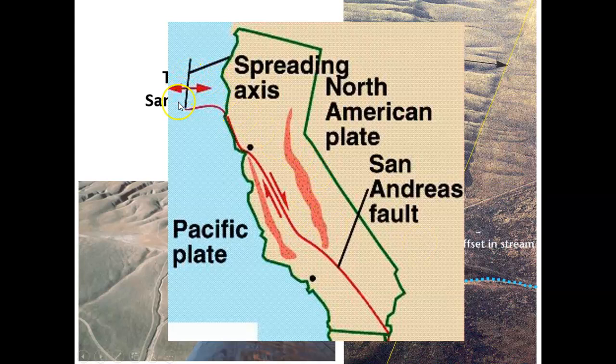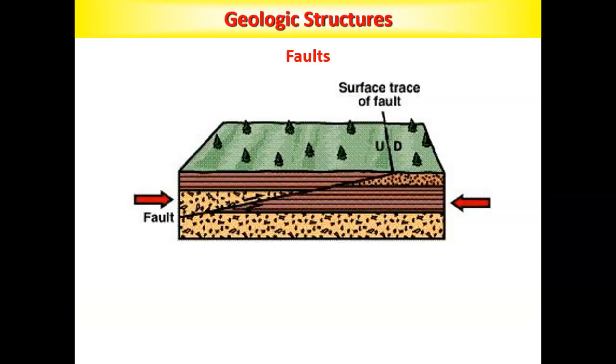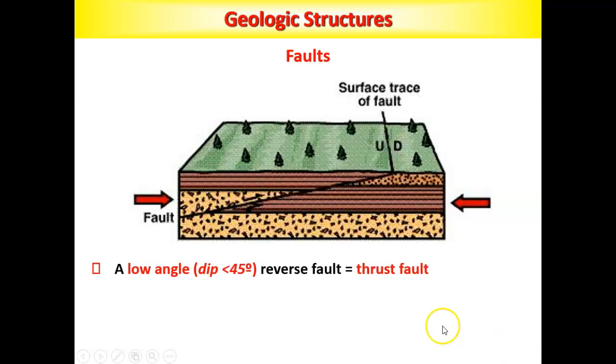Right, and so this is part of a big transform boundary. Once again, if I had to associate the stress with a particular boundary, a transform boundary would be a good choice. Now, just to point out a few other things that you might run across that might be a little confusing, and that is the term thrust faulting. In your readings and some of the videos, you might hear this term. For us, we're still going to just refer to that as a reverse fault because it is just a reverse fault. It's just a special one, a low angle dip, which means you can see from this diagram the angle of the fault plane is pretty shallow.